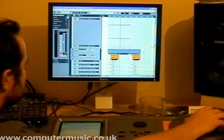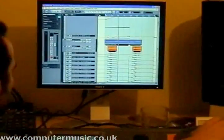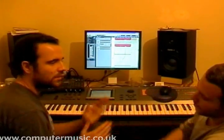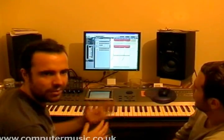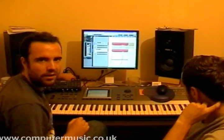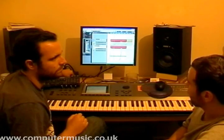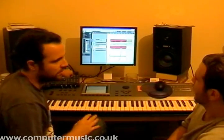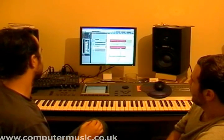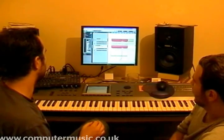So each one you can see has different filters on it, I mean different automation settings. And what you want to do is try and get them all so they complement each other, so that as one's going down, the other's going up, and all sorts of different patterns that you can implement to make it sound cool. This is just an example of one of the parts of the breakdown. Bit of distortion and resonant filter, very high resonance setting.